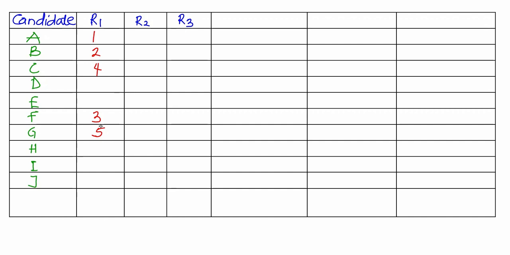Candidate D had the 6th rank, so we write 6. Candidate H had the 7th rank, so we write 7. Sorry, candidate I had the 8th rank, so we write 8 here. Candidate E had the 9th rank, so we write 9 here. And then candidate J had the 10th rank, so that is 10. So being able to write this, now you go back to examiner 2 to rank the values, and then we come and transfer just like we did for examiner 1.